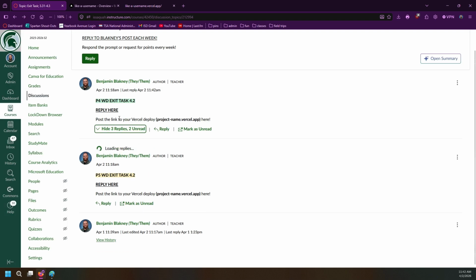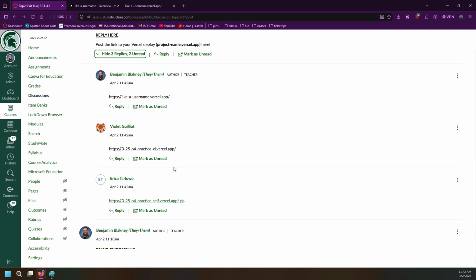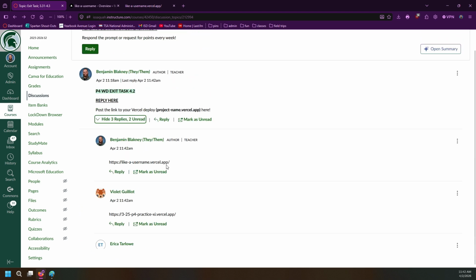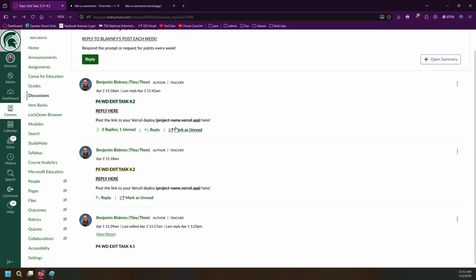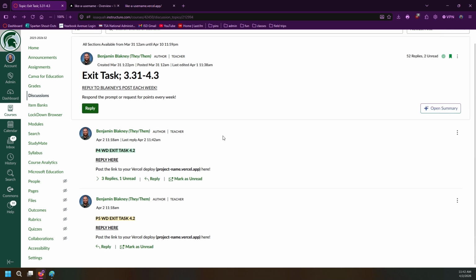If you want to see what the example looks like, I can see Violet's and Erica's are posted. I will check those a little bit later. But this is the Vercel deploy steps. And it's one of those things, again, that until you do it, like riding a bike, it won't stick until you do it. Okay, so let's make sure everybody has a chance to try it today. Ask me questions as needed. And then this is what I need us to do today, now that Vercel's unblocked. Okay, let me end this real quick.